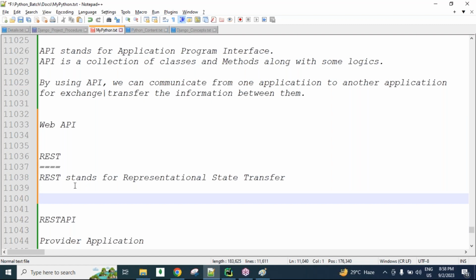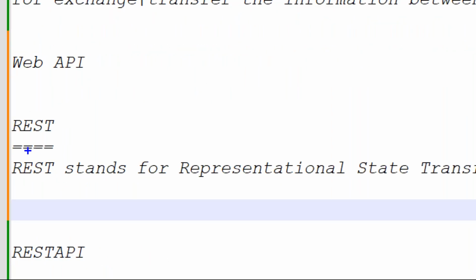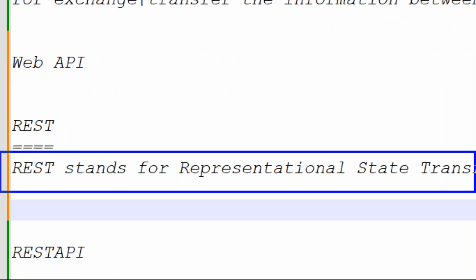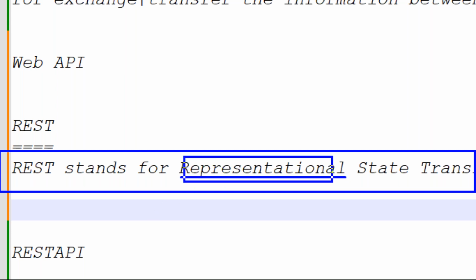Whenever we are sending a request, guys, along with the request only we are representing what kind of response we want and whatever operations we want to execute, what we want to perform. That is what we are representing, guys, and we are transferring the request from the client application to the server, and from the server to the client we are getting the response, guys.